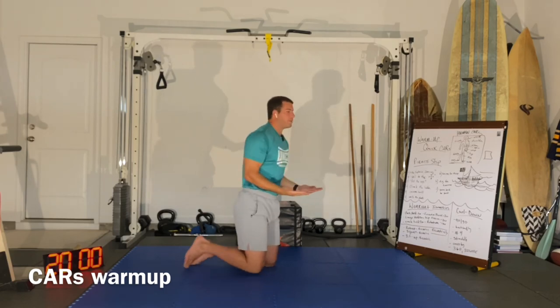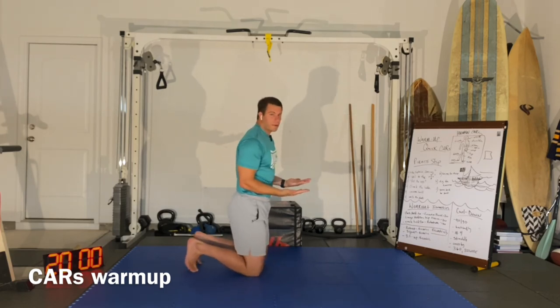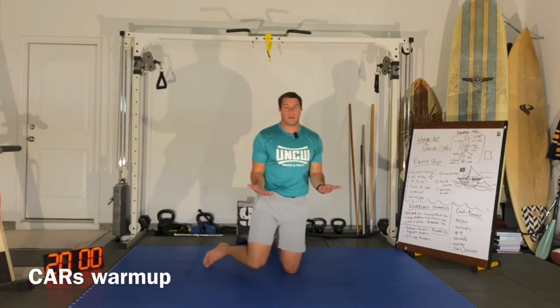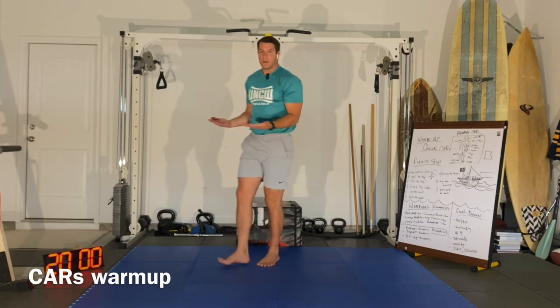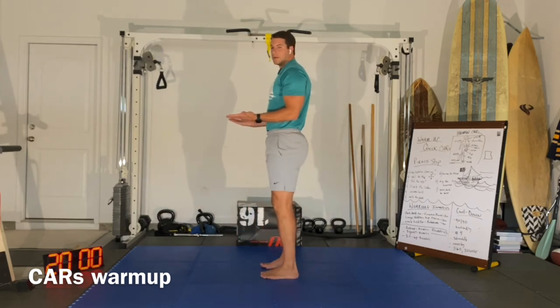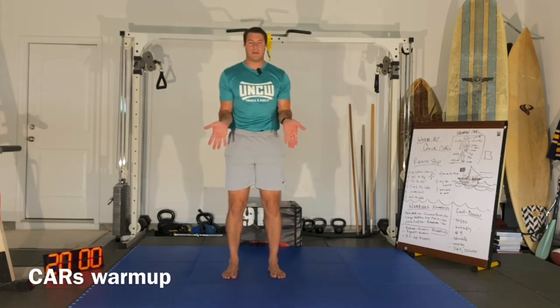From here, elbows at a 90 degree angle. You can sit on a chair or in the kneeling position, or you can even stand for this one. Okay, either or, whatever works best for you. Elbows at a 90 degree angle. From here, extend the wrist down.